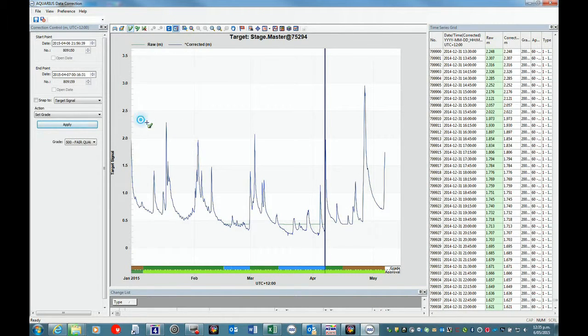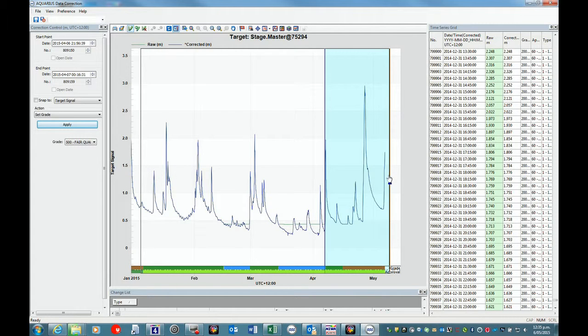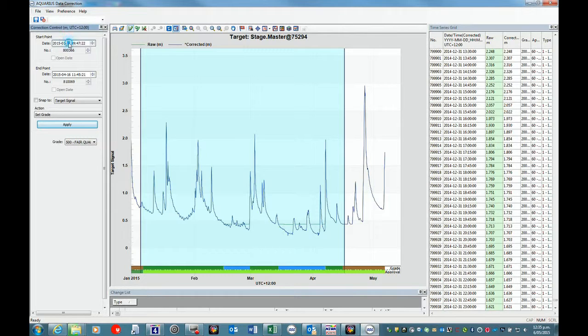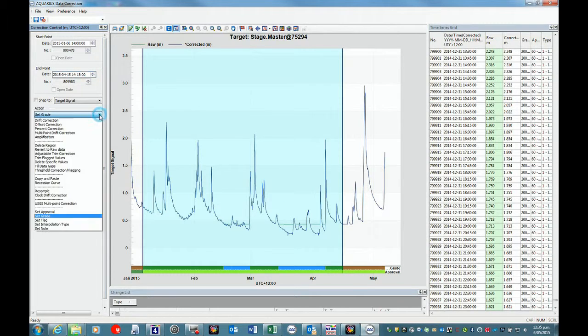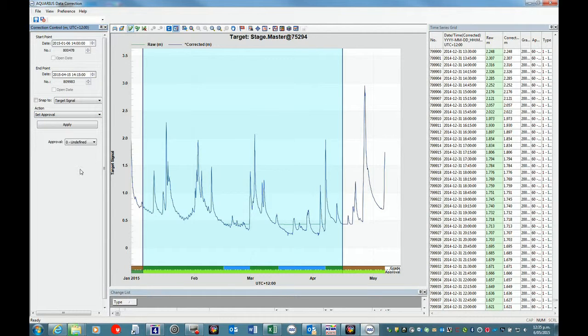If we mark up that whole period to there, which is on the 6th at 1400 to the 15th 14.15, okay, and approval, team review, or in review in this case.